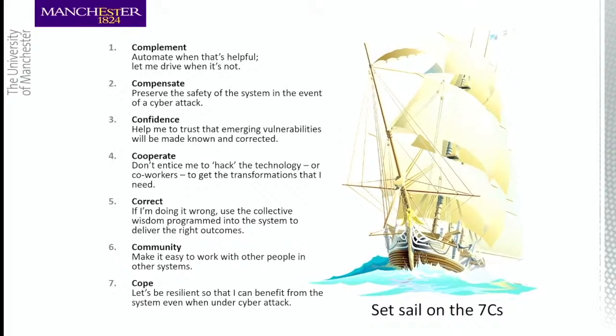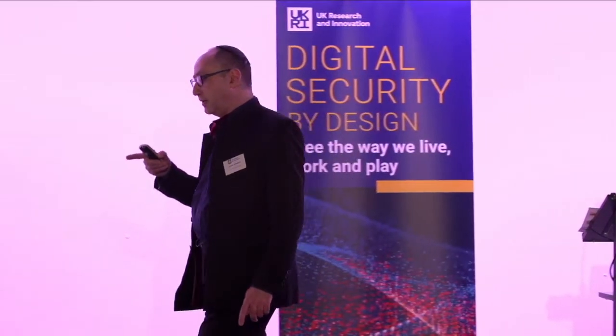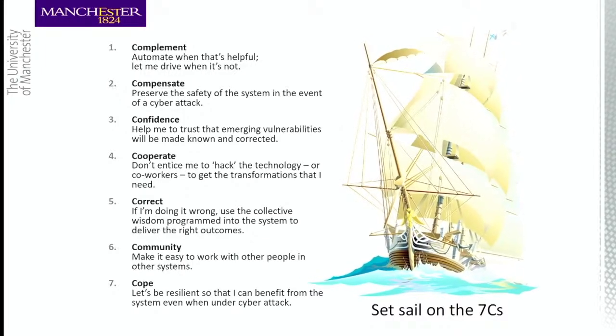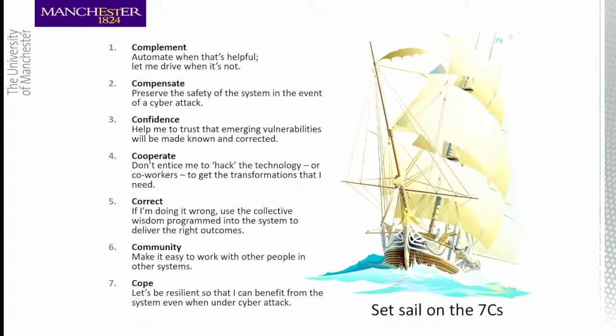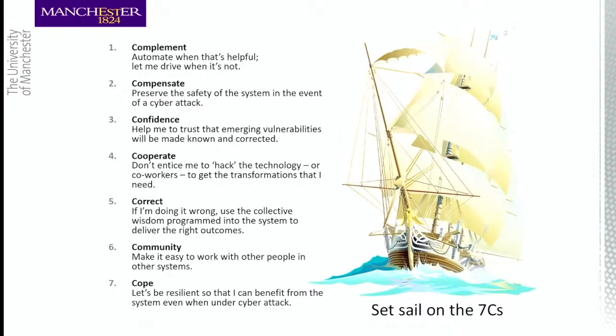People talk an awful lot about this AI, this artificial intelligence thing. I think we actually missed one of the greatest opportunities. The reason why we're behind the curve on understandable artificial intelligence is, again, I shall probably point the finger of blame. Who remembers Clippy? Yes. There was a software device, a nice little animation perhaps, that tried to offer us advice, and it annoyed us. And rather than looking at the feedback and finding out how we might apply those seven C's to our word processor, what did we do? We killed off Clippy. And now we're worried because we've got these artificial intelligences, if we're going to give it that label, making decisions for us.